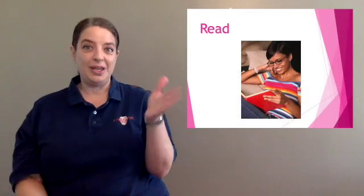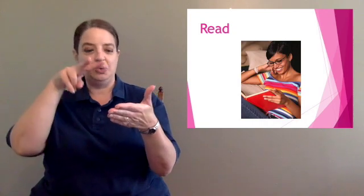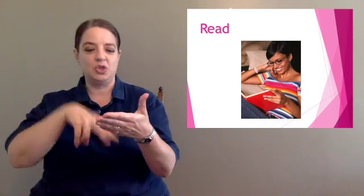Sometimes in school you need to read something. So your weak hand is flat, and that's the page. Your dominant hand is a 2, and those are your eyeballs, and they read down the page. Read.